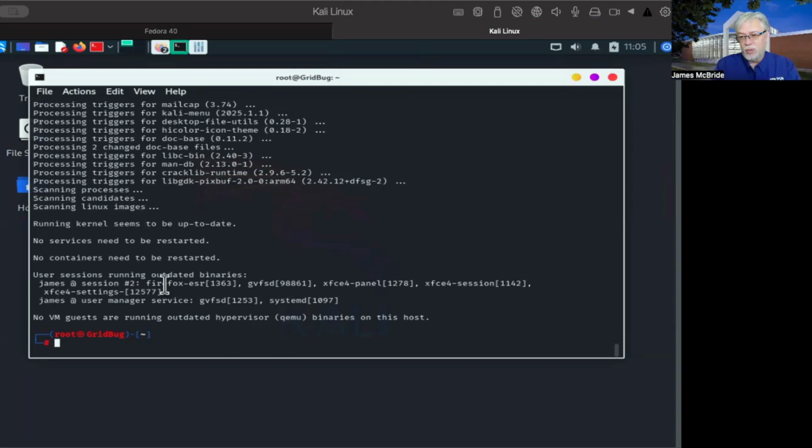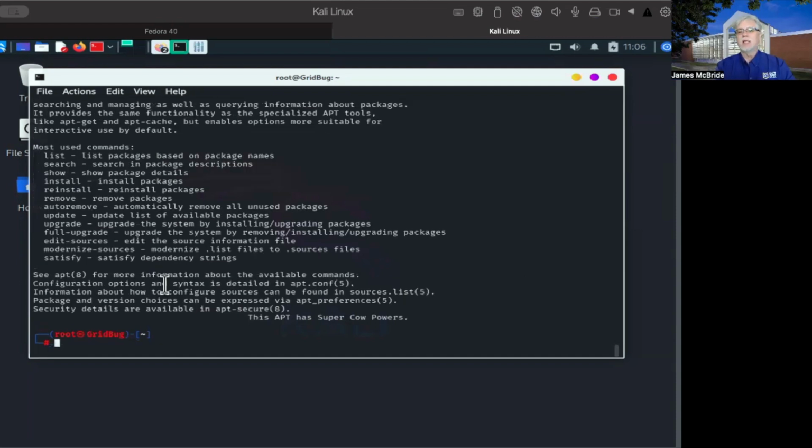I know that we're used to a graphical system. We're used to going in and clicking on something and clicking buttons, but it really is that easy on most versions of Linux to use apt, or apt-get. And then you can see it lists out what you can do with it, and away you go.